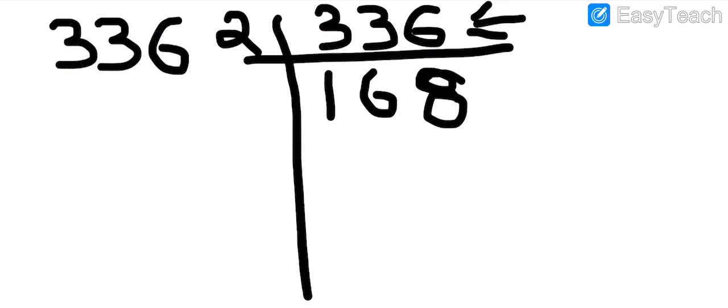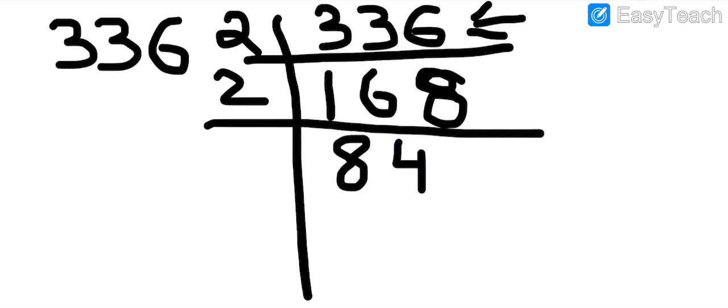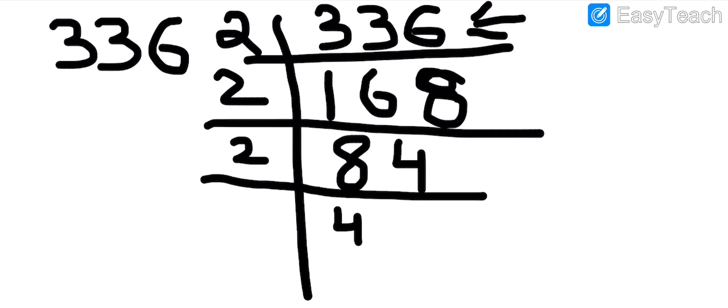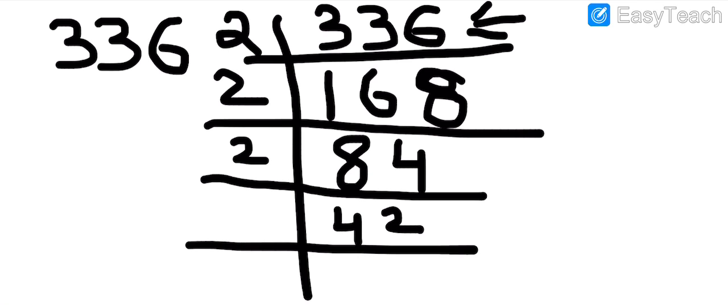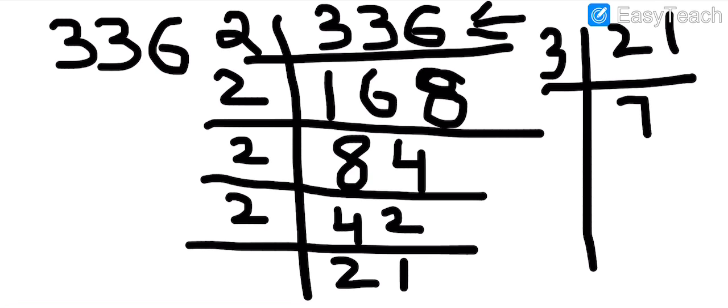Okay. So again we have an even number. So we go with 2 again. 2 8s are 16. 2 4s are 8. Okay. And then we have 2 4s are 8. 2 2s are 4. That's a cute one. 2 2s are 4. 2 1s are 2. Here comes the end of 2 and moving on to 3. Right. So I'll just make one over here. 3 7s are 21. And then 7, simple, 7 1s are 7.